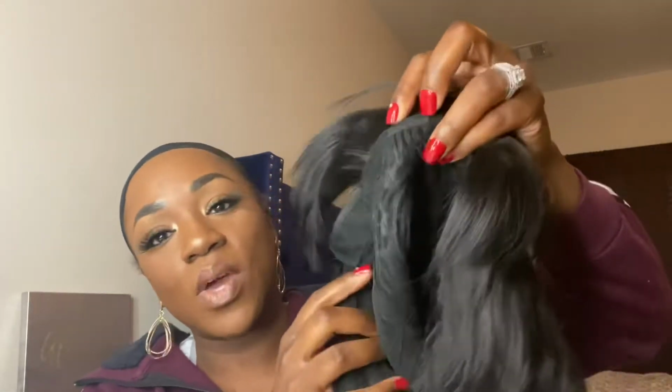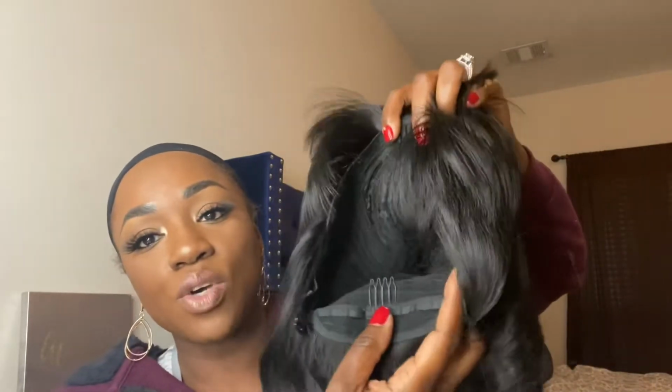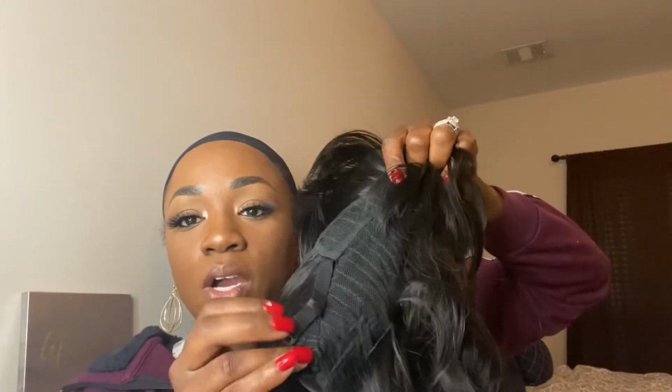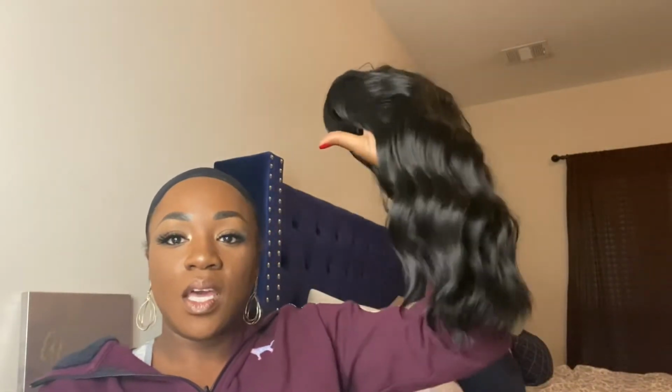First off, they do have a comb in the front, and there's a comb in the back. So you have two combs with this wig, and they do have the adjustable strap so that you can get it to your comfort level. And this is what the inside of the wig looks like. Again, just to give you another 360, I'm going to hold it back so you can see the length of it. It is like a bob length type of wig. Like I said, it's 14 inches.